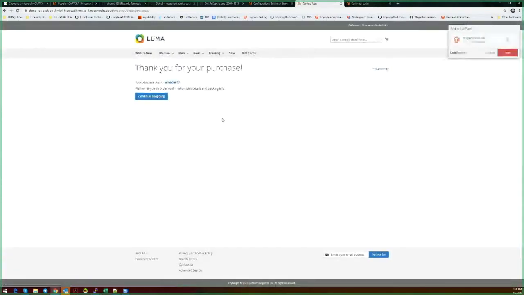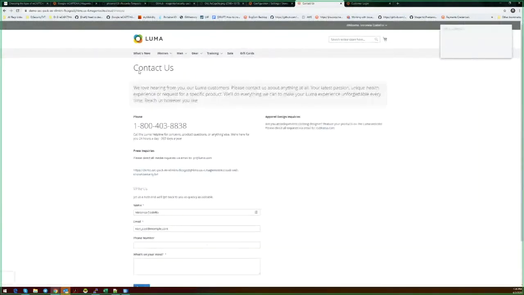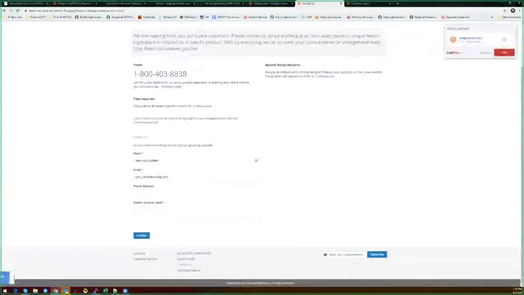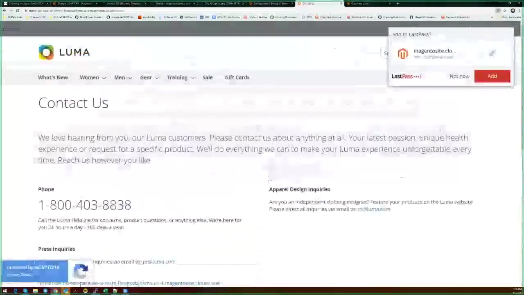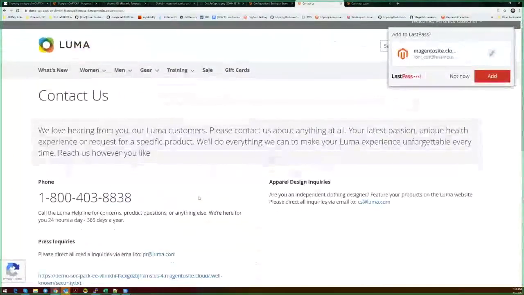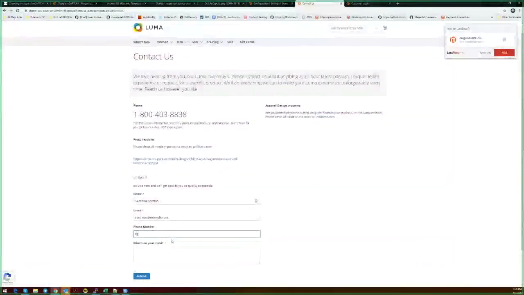Order successfully placed. An additional place where reCAPTCHA is applied as well is the contact us form. You can see the page is still loading here, and it's applied if we just want to contact us, to avoid spammers and so on.